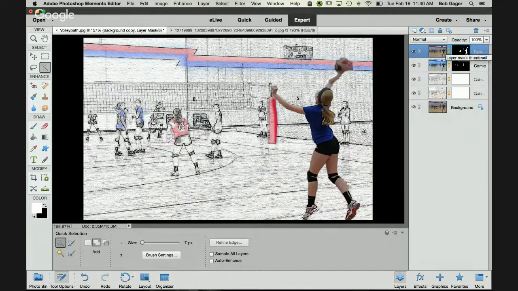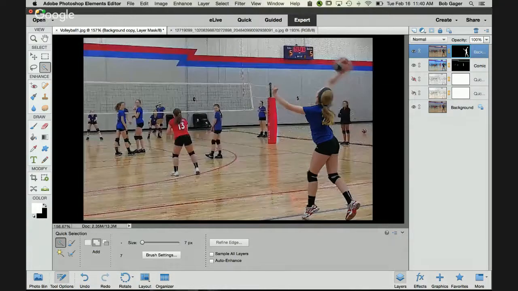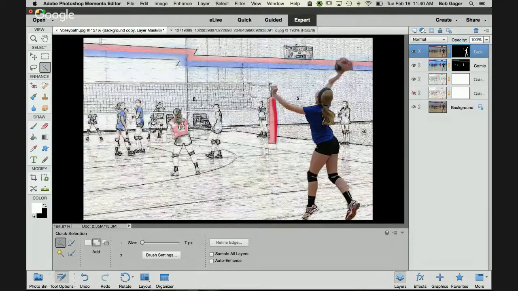So you can see, as quick as that, we're able to isolate your daughter, have her still be fully colorized like the original image, and have the rest of this layer hidden, which means these layers beneath are showing through. Again, we've got this comic layer where we colorized a few pieces. I've hidden that, and now I'll show that. We've also got this black and white layer. If I hide that, we see the layer underneath, and if I hide that, we see the original layer all the way underneath. But we want to show this layer because that was the effect that we're after.